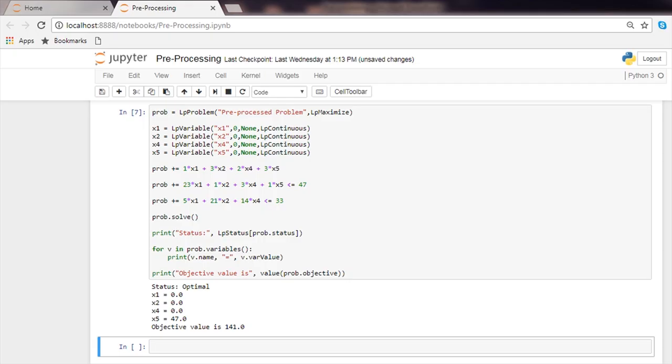Now we solve the preprocessed problem after removing the extraneous variable x3 and redundant constraint C3 from the problem. The solved problem yields the same result as the original problem, thus making it easier for the solver to solve the problem. The tutorial is an illustration highlighting the impact of preprocessing on the solution. Preprocessing becomes important for solving large problems, with the potential of reducing the problem size to a large extent and significantly reducing the computational effort.